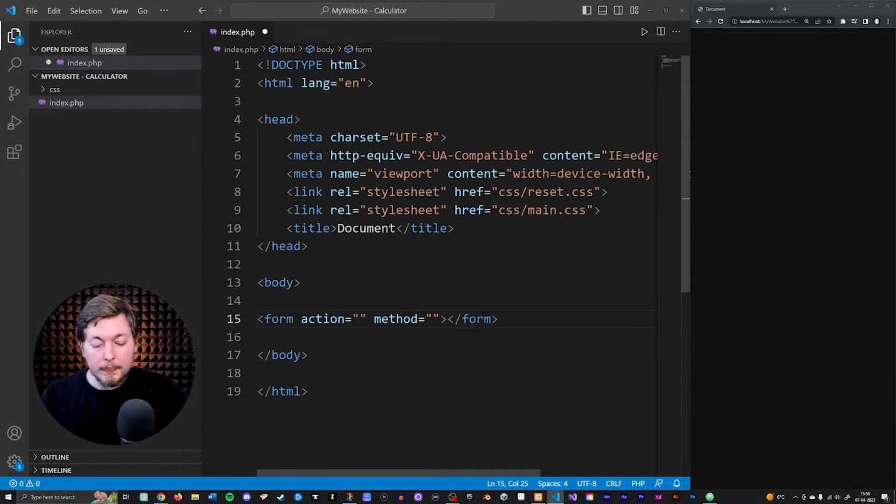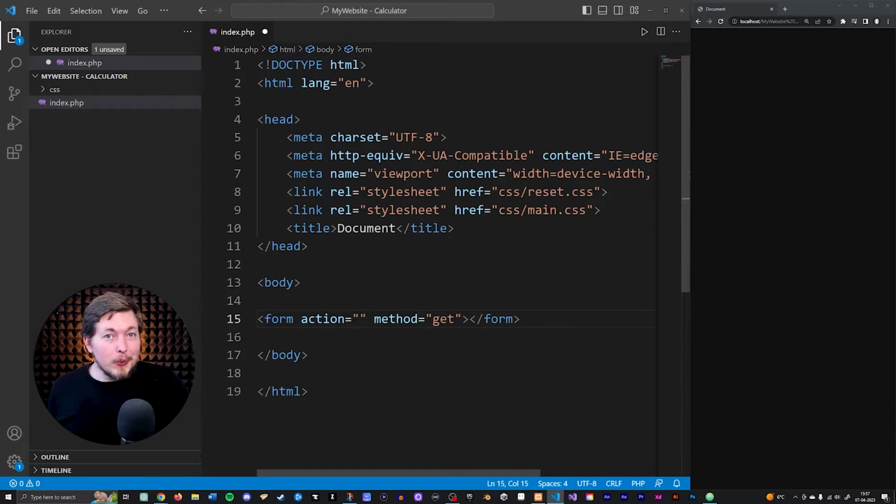So if I were to go in and actually say I want to use a get method, which means we can see the data inside the URL, and then go inside the action here. Now, when I submit this form, I want to stay on the same page, because typically when we submit the data, we send the data to another PHP file, and then we have that file handle the data and do things to it, and then we go back to the front page with some kind of result.